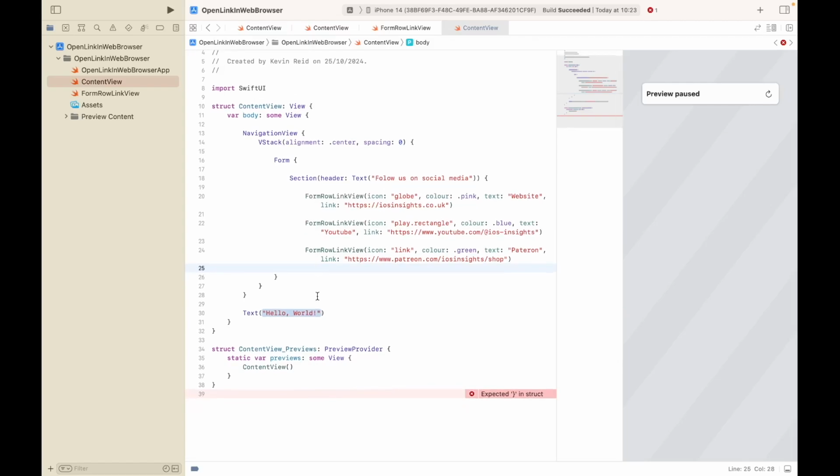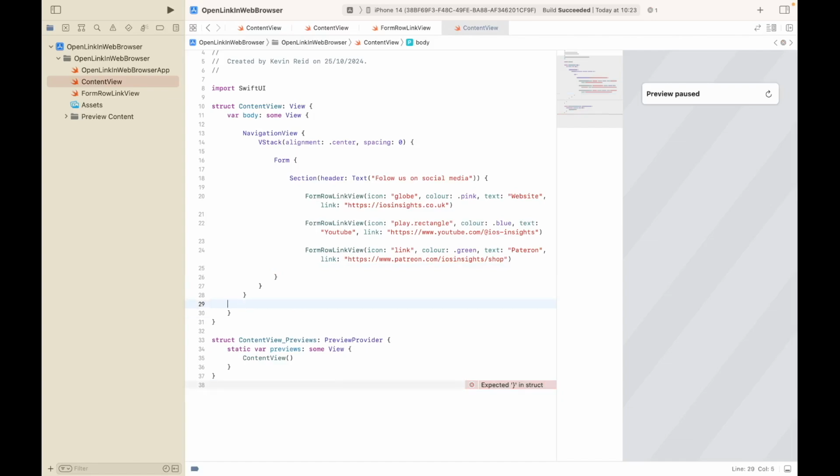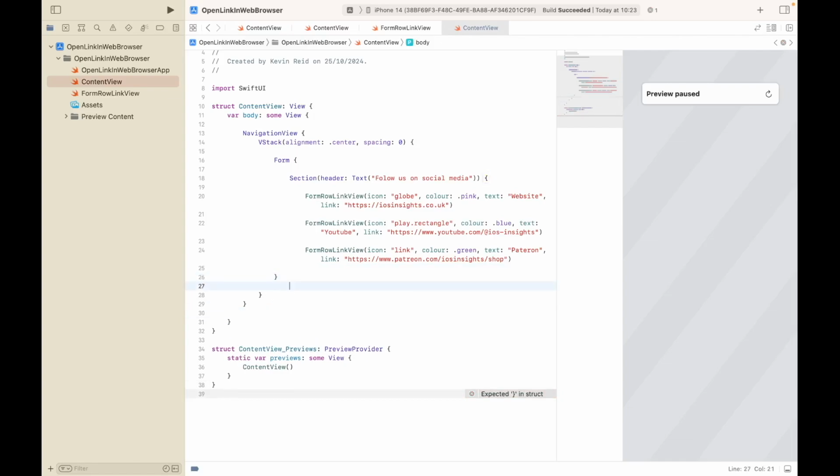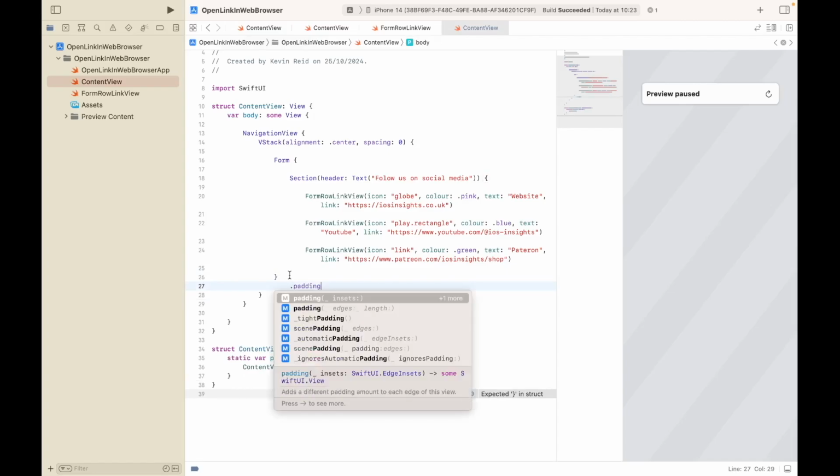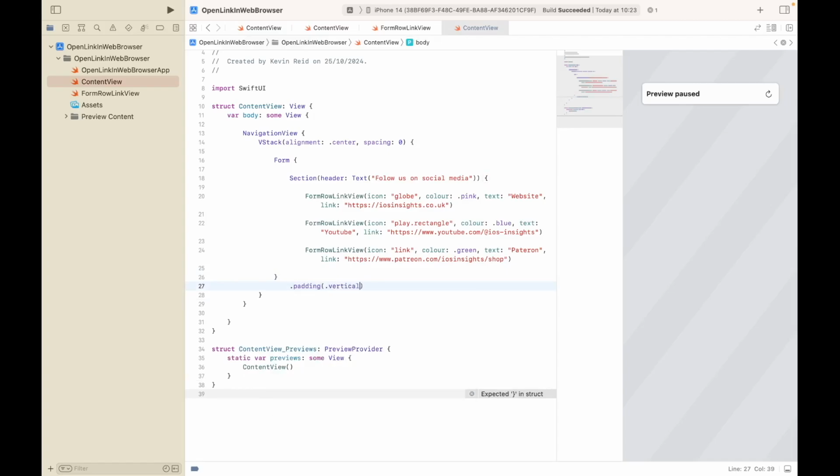And then the next thing we need to do is delete that text element on line 30. After line 26, we add a bit of padding, vertical 3.